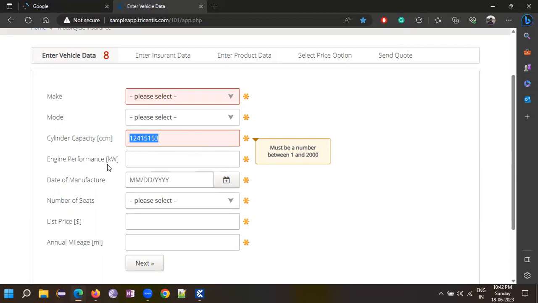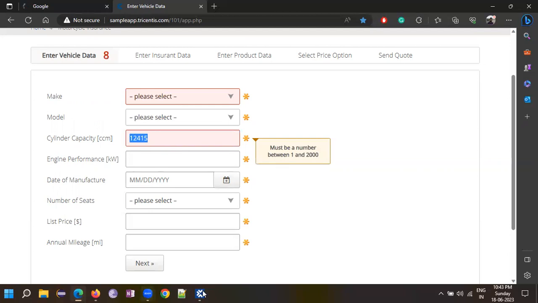So in that case, what are you going to do? How are you going to pass the data over here? Because it won't allow you after 2000. The value should be within 1 to 2000, and it should be within this range only, or else it will throw you an error. If I put a random value within that range, within 2000, it will show me a pass. If I exceed that value, it will throw me an error.